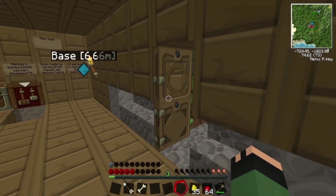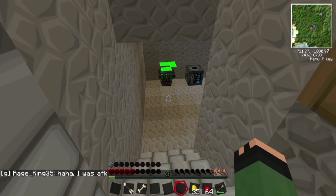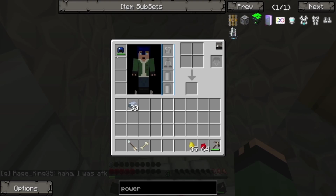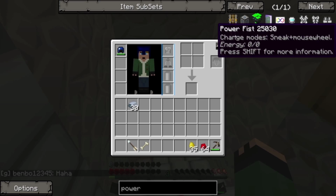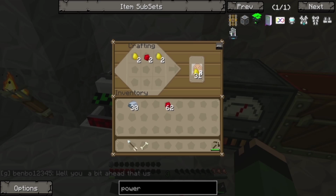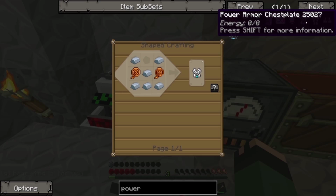Our first issue that we're going to have to tackle is going to be armour. Because if we're going to go into war against these people, we're going to need more than a little blue hat. So we're going to make ourselves one of these power suits, which is pretty exciting. I'm going to go ahead and do that now. I think we've got everything we need.